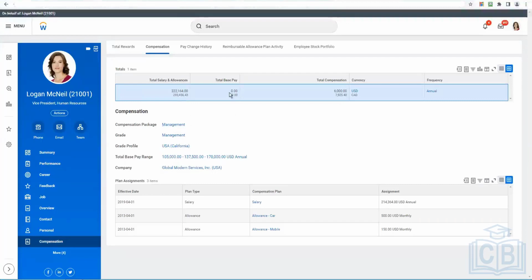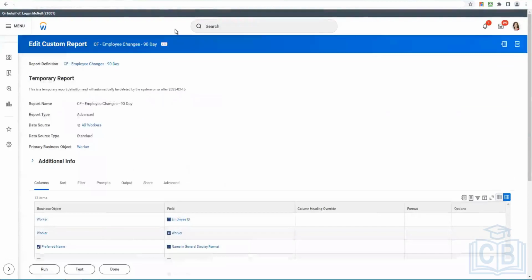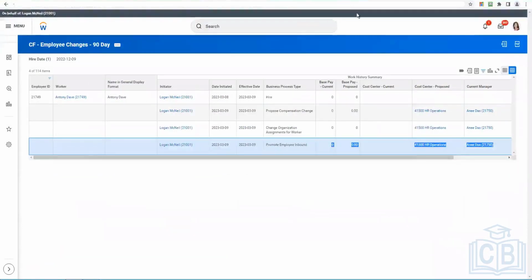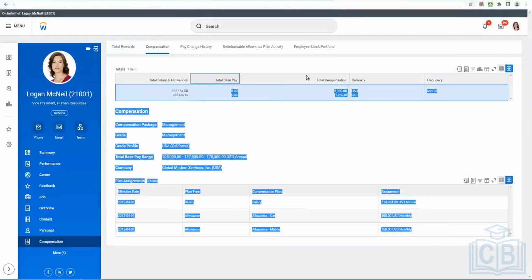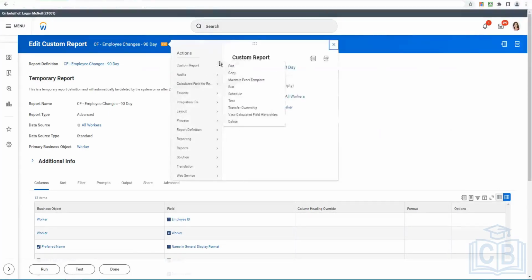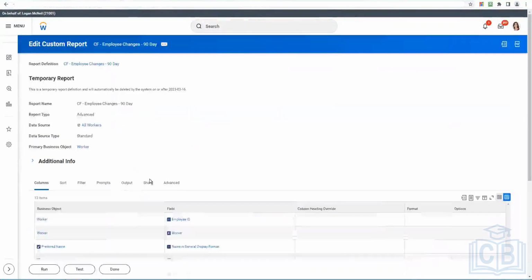Hmm. Well, in the report, the field that we're using is total base pay, which should be this field. But let's try to edit this. So this is salary and allowances.